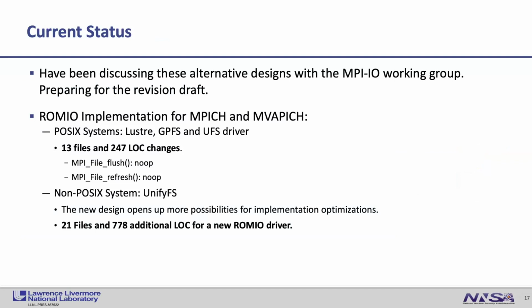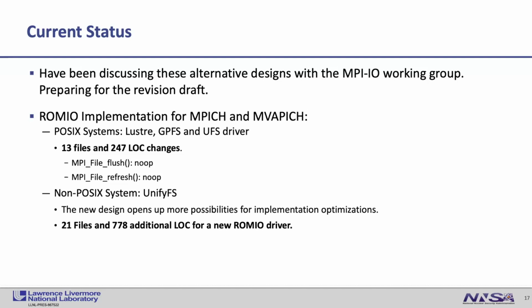I implemented those two functions, MPI file flush and MPI refresh, within MPICH and MWebPage. I did that for Lustre, GPFS, and the UFS driver. They are essentially no-ops within a POSIX-compliant file system, so very easy to implement, and we are pretty sure that this will never hurt. It's going to improve your performance without any issues, because there's no loss, and make sure your code can run fine.